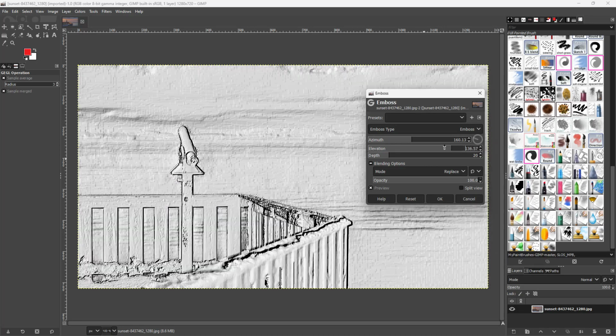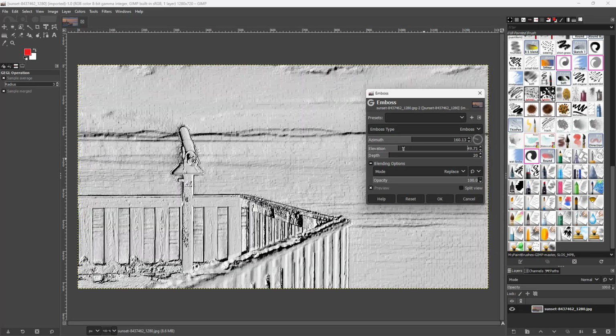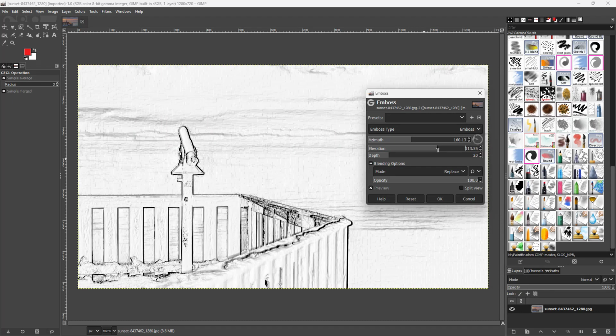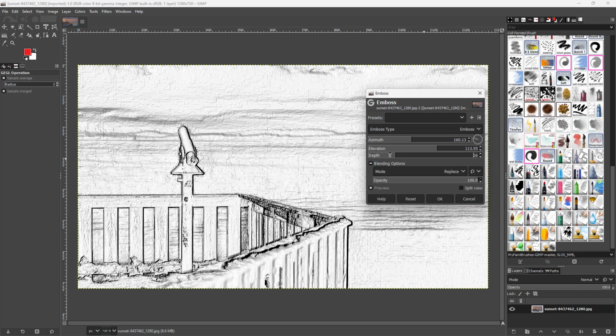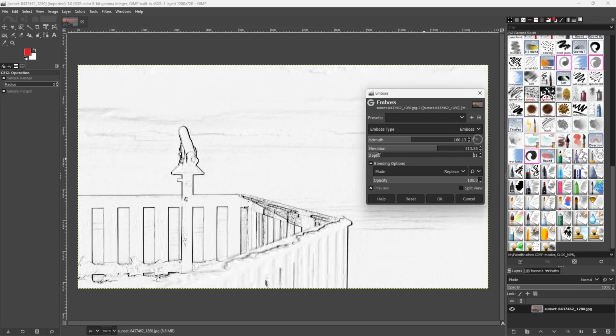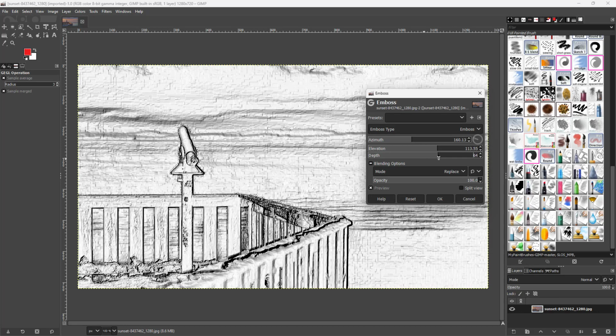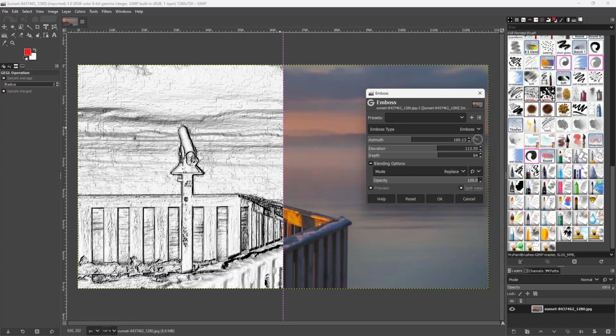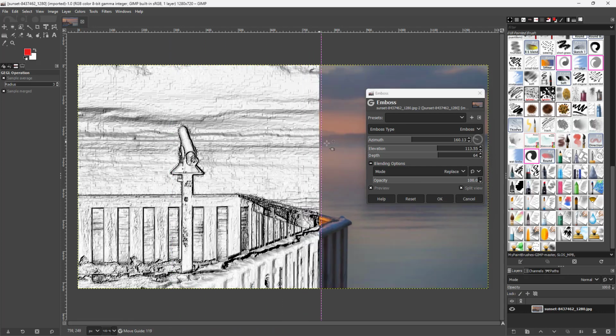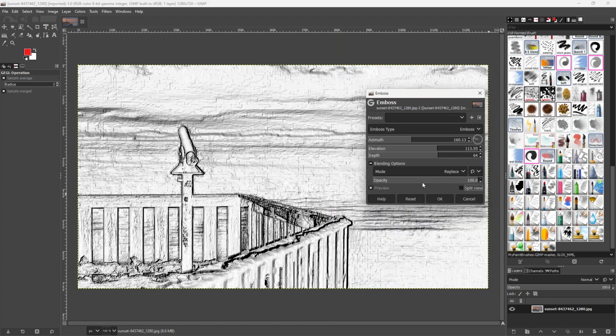You can really change the colors, and then you can change this according to how you want. You can change the depth level as well. So you can decrease the depth level to make it very soft, or increase it as well. And you can see the split view right here, just like this, by clicking on the split view option over here. And you can see the before and after, or you can uncheck it as well.